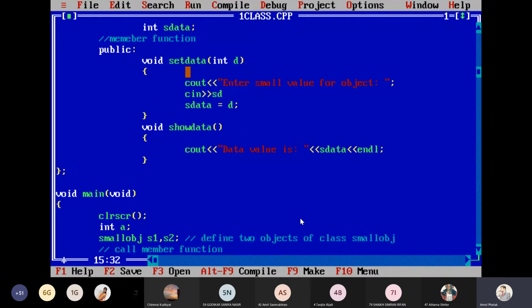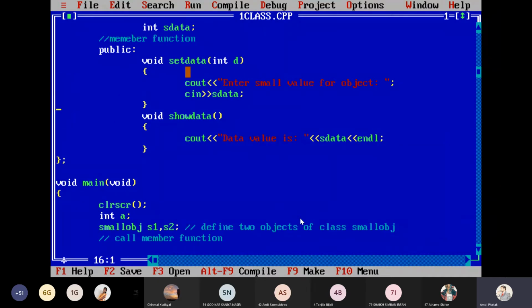Now where am I going to store it as data? Let us check what is going to happen, because I'm directly storing the value into this. I'm not passing it to my function, I'm not allowing the user to pass the value over here, so my main function will not be accepting the value. It will say enter small value for object and take the data directly from the user.